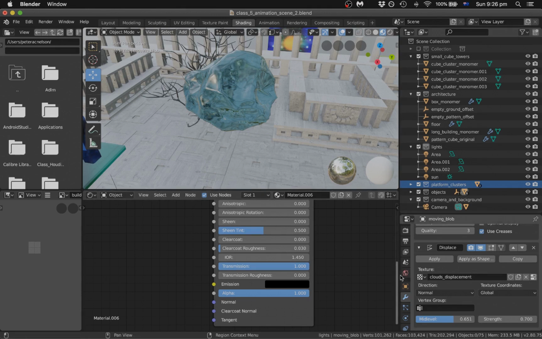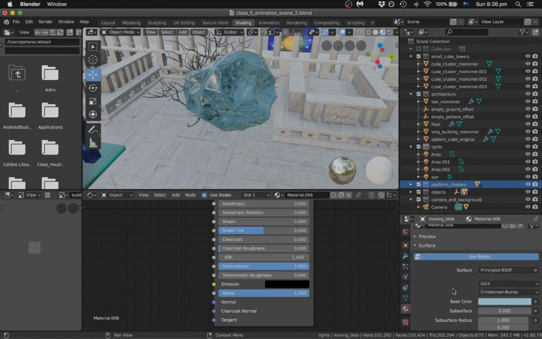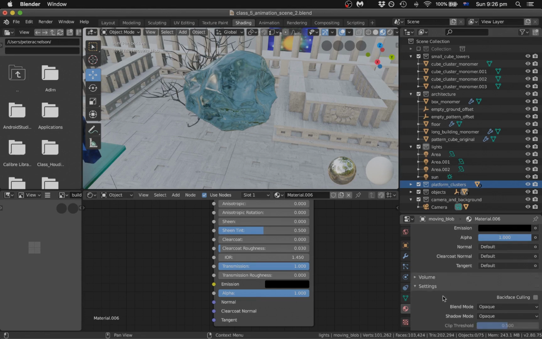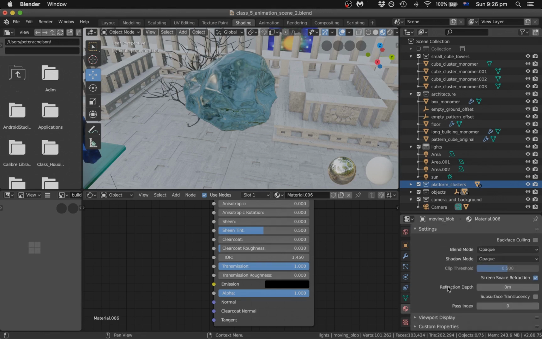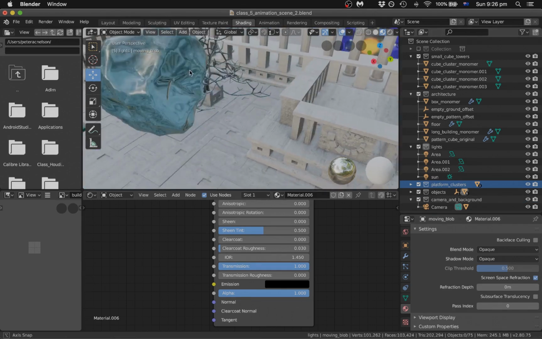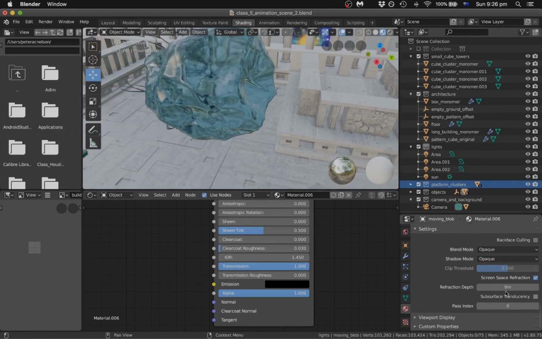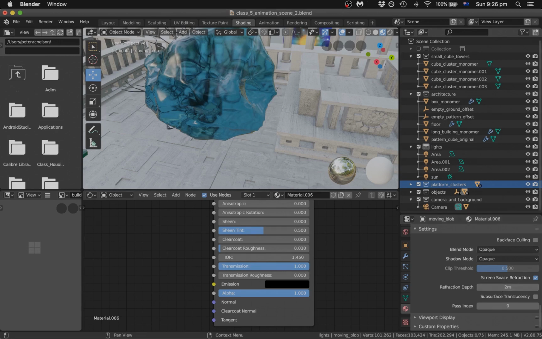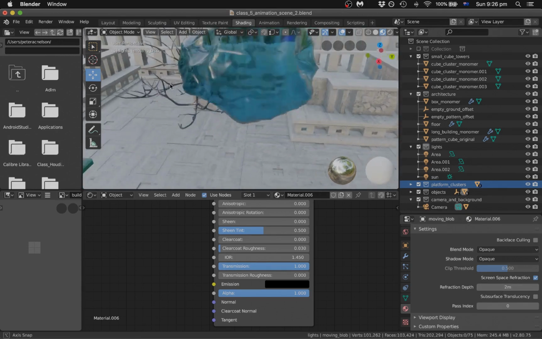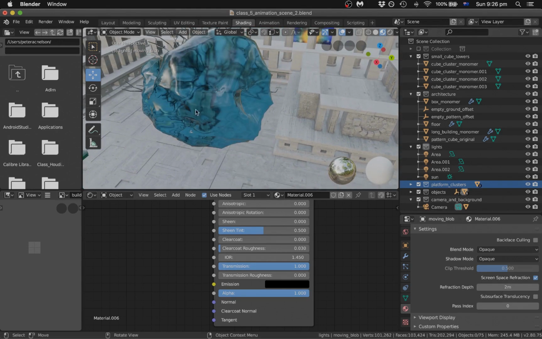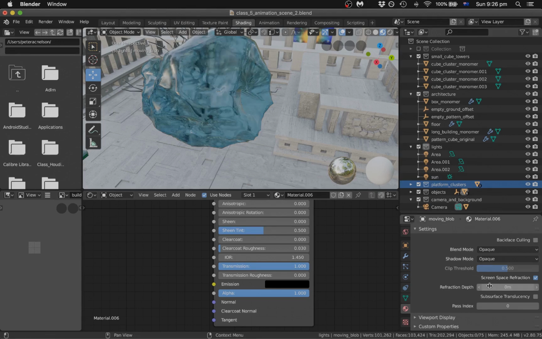And in the shader settings down here, I think there's one other setting that's a bit of fun, is the screen space refraction, that's what has to be turned on in order to get that sort of glassy effect where we can see through it. But you can change the refraction depth. So if I put that up to 2, what that's doing is that the way that the world is being warped through the glass also changes. So that's another parameter you can play with.